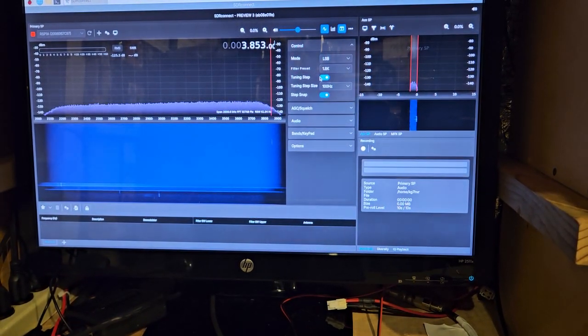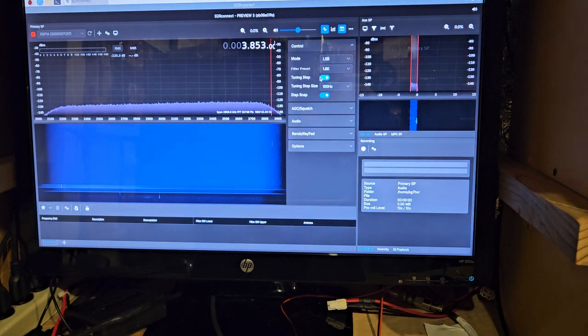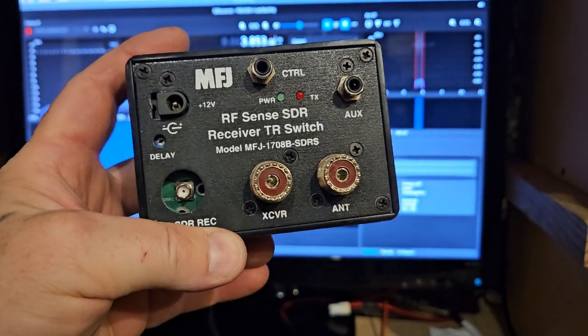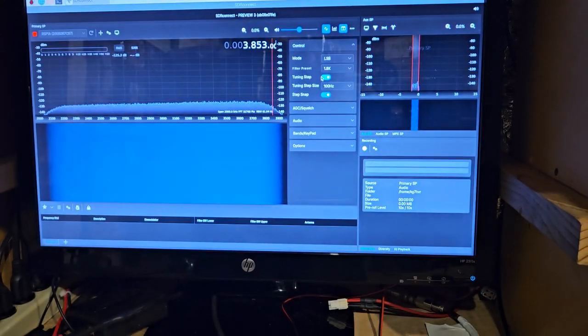Okay, so, I need to find my adapter for the SDR Play, and then I can kind of try and hook up the antenna. And I'll be able to see the signal, I won't be able to hear it. And I think it's in my drawer over here. I'm just kind of looking. But this is really a disappointment from the other version of SDR Uno. Alright, I don't like using this thing, but it's all I have right now that I can find.